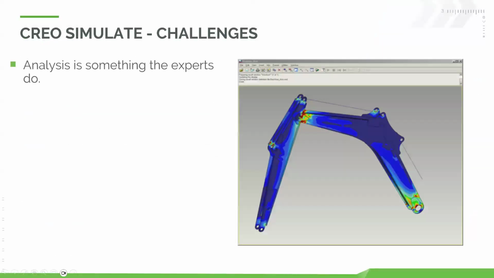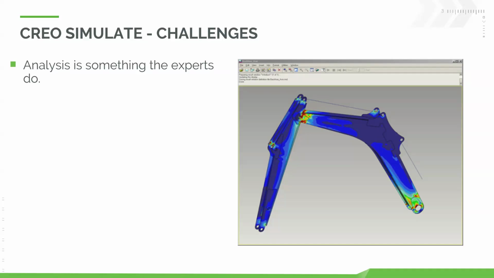Now, as far as simulation goes, there's a lot of work that needs to be done when you think about your regular simulation. Oftentimes, it's a PhD job. You need somebody that has run this for a while, whether it's FEA or CFD, whatever sort of analysis it is. You need an expert to be able to do that.